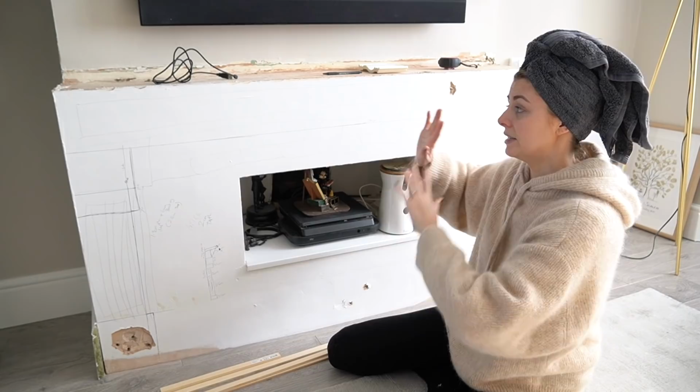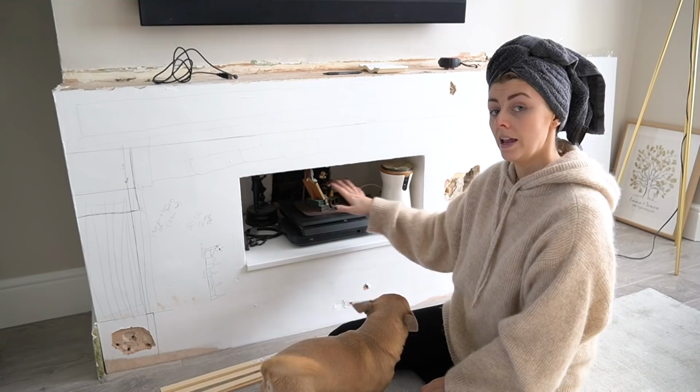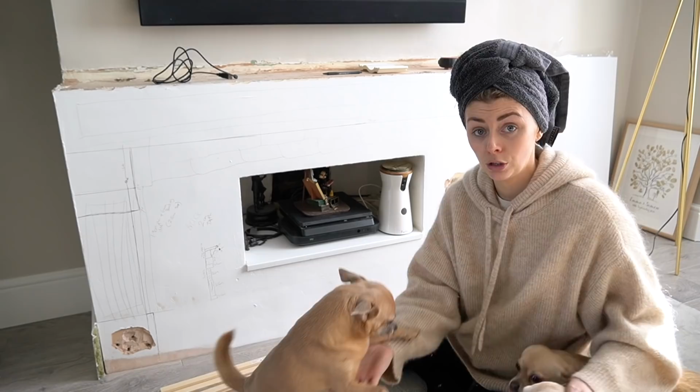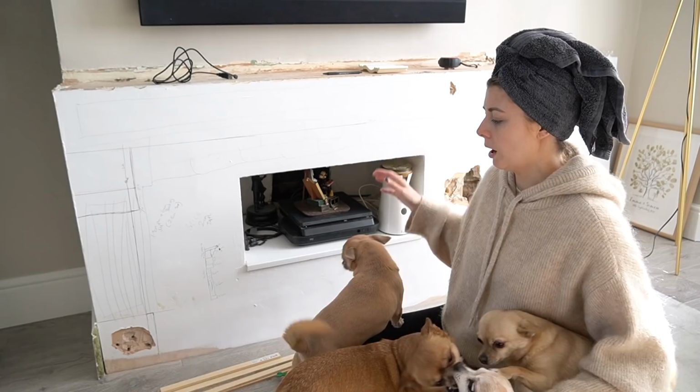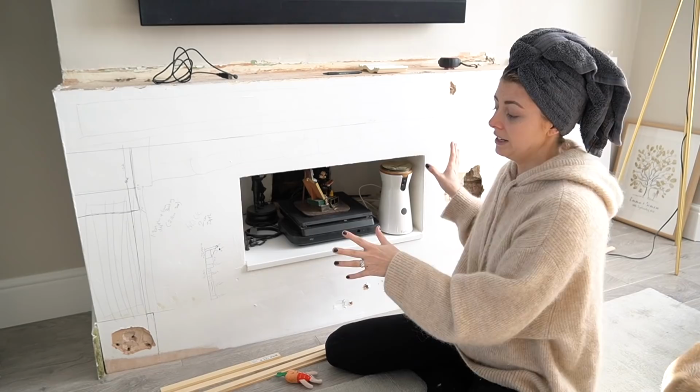And we haven't really considered anything about this, because actually, this is very practical, even though it is just a box, because of this area here. It houses the most important thing in the house, which is the skybox. So we hadn't really considered doing anything with this area, but as we do live in a really old period property, it would be nice to have some sort of fireplace feature. As I'm a bit of a worrier, I wouldn't really want a proper fire, like I don't want a fire in here. A candle is the maximum amount of fire I can deal with. So what we want to create is like a fireplace that doesn't have a fire. So it's just for show.